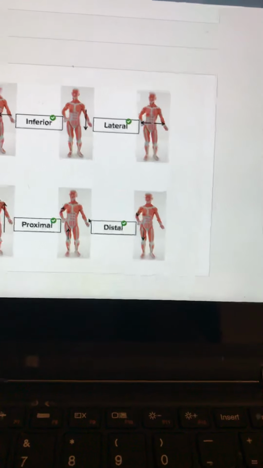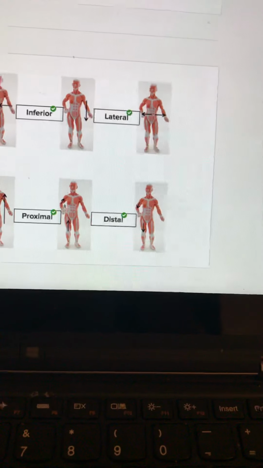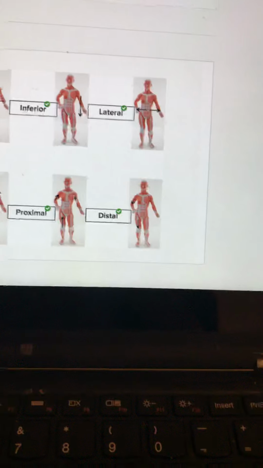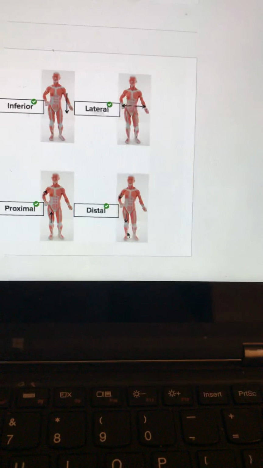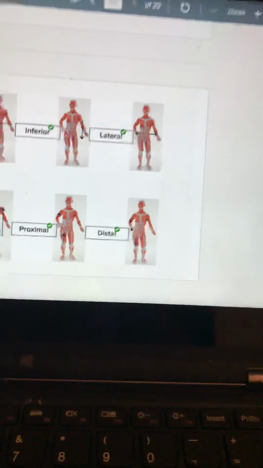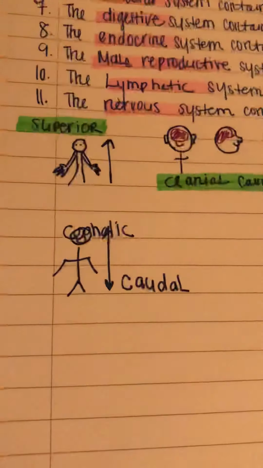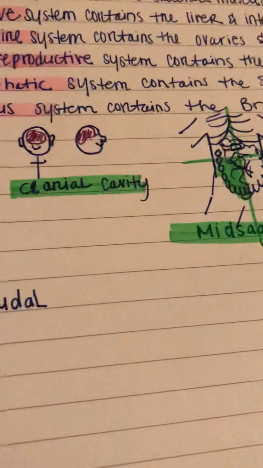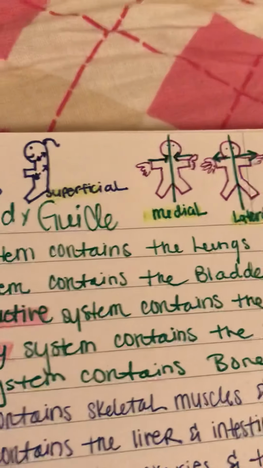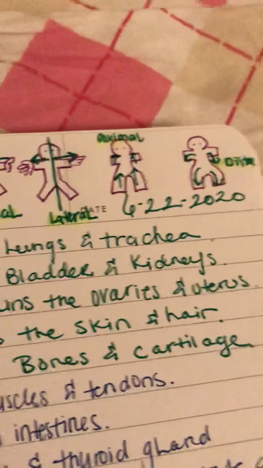Just going up. Proximal is going towards, like almost going towards the brain. And then distal will be going down, like distance. The distance, more distance down. And then here I have more notes. I kind of drew some images that have been helping me along the way. These are smaller images up here to help remind me of the different directions that this can have.